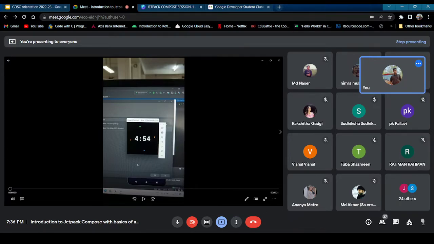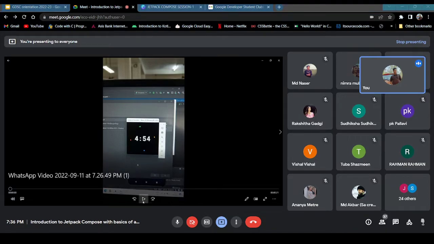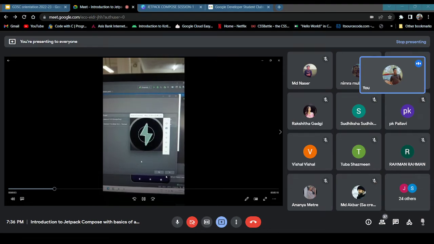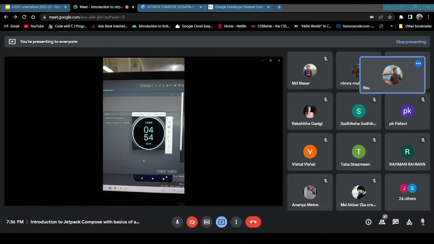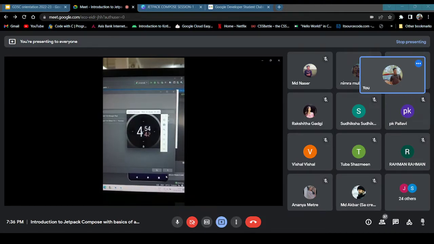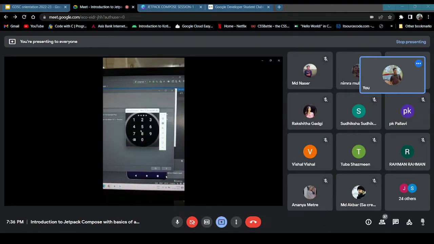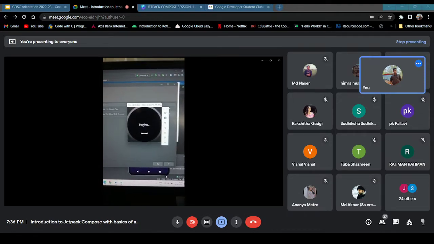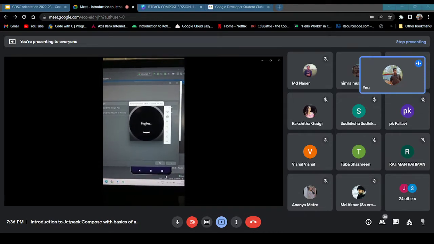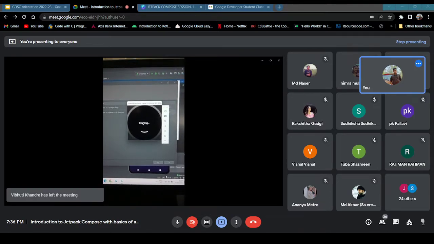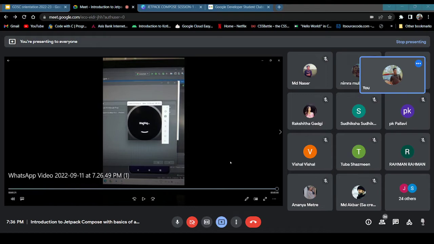So we have created a virtual machine called Wear OS, in which we are going to run an app using Jetpack Compose or Flutter. We can do it; both are the same, both have the same widgets, the same interface. We just want to change the platform from Android Studio to Flutter if we want. See, this is the virtual device we have created. It's very easy.